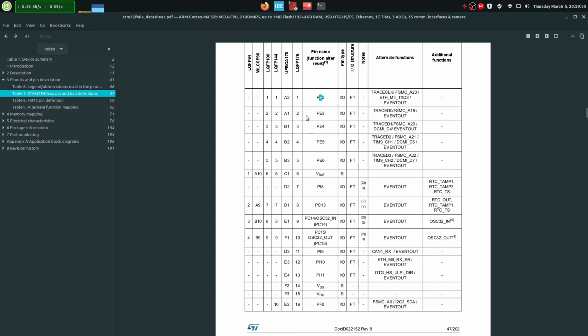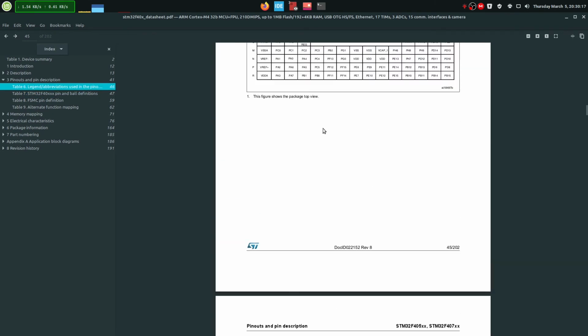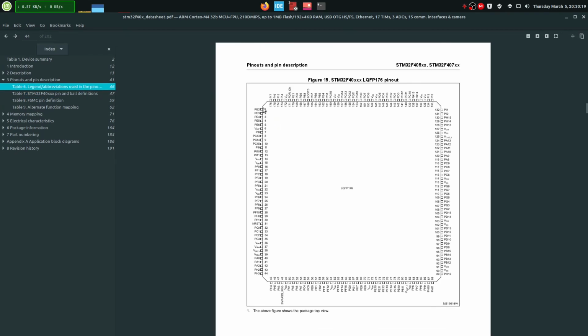And each pin also corresponds to a physical pin on each package. Different packages have different numbers of pins, from 64 to 176, and different names. In the BGA they are usually marked like a grid array in groups, so it's like A, B, C, D and so on. And in normal packages they are just numbered from left to right. So if you go over here, here should be the mark for the number one pin, it's here, and it goes around like this. So this is how the pins are labeled.